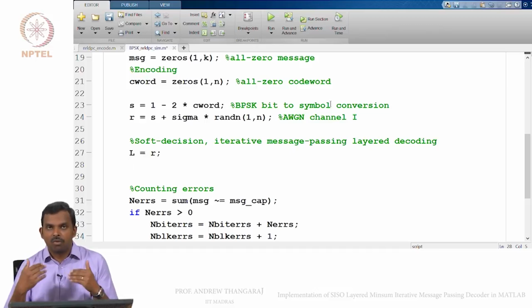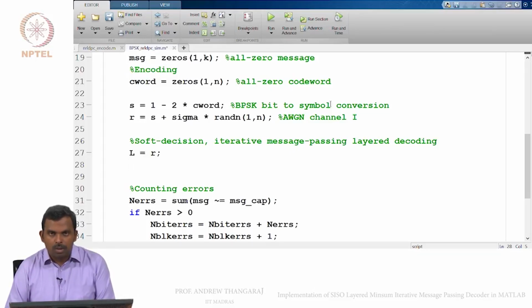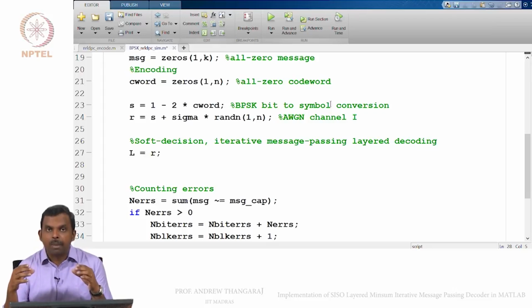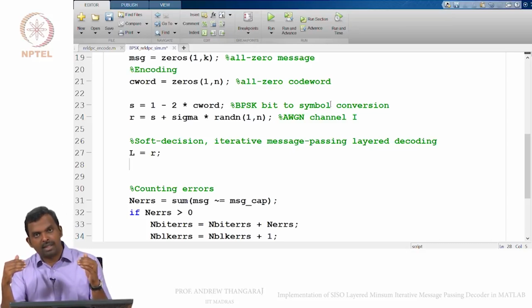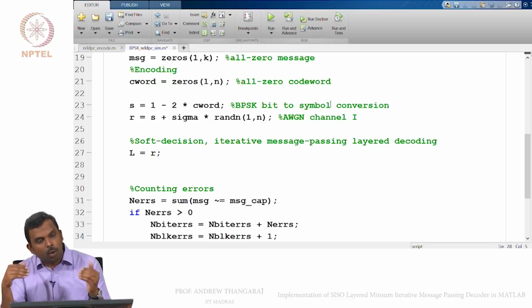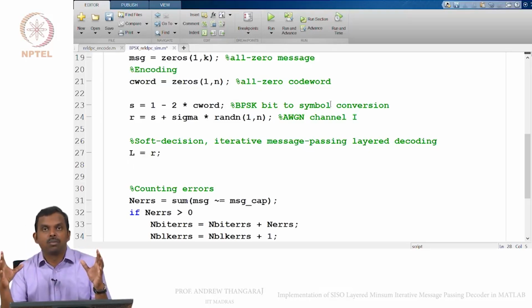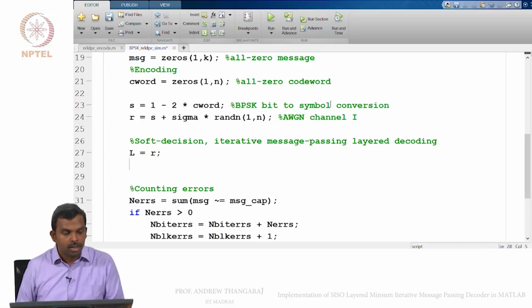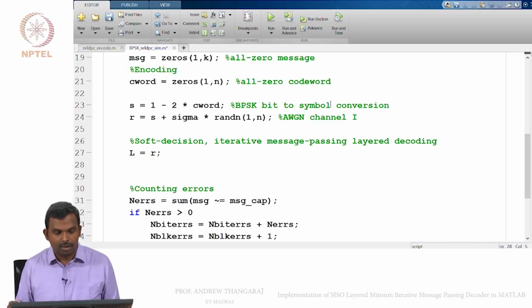Now I'm going to start working with R, right? You remember I'm going to process one layer at a time. And for me, one layer will be one block row in the base matrix. You remember my base matrix has 46 rows. I'm going to take the first row and process it. I'm going to treat the first row as my first layer. I'll process that and then add to the total belief and proceed. So that's what I'm going to do first. So L equals R, and then I have to start doing the first row. So how do I do the first row?